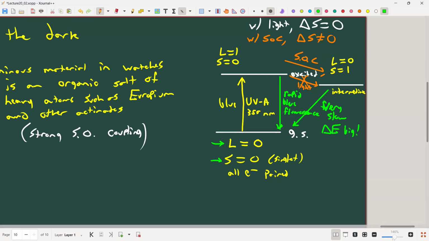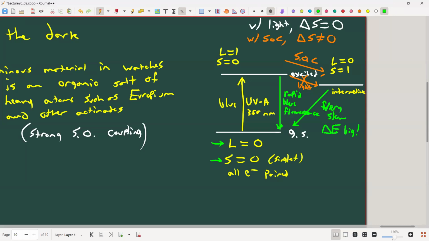It turns out that the two states, the intermediate state and excited state, they're close in energy. So spin orbit coupling is fairly efficient, and so they can funnel molecules over into the intermediate state. But in order to get molecules from the intermediate state down to the ground state, I need to flip the spin again. I need to go to S equals 0. So I need spin orbit coupling to kick in again. But the gap of energy between the two states, the ground state and intermediate, is so large that spin orbit coupling is very slow. So the molecules get trapped in the intermediate state, and then they trickle very, very slowly into the ground state.